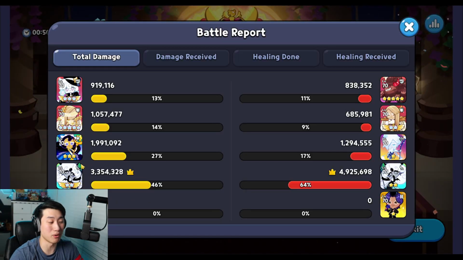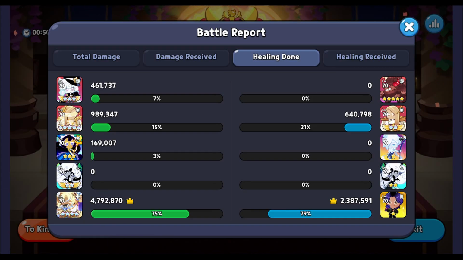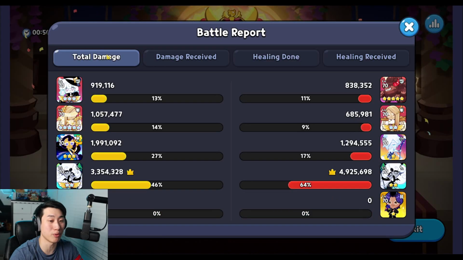All right, this time around, Black Pearl definitely did more damage. But healing again, Pure Vanilla just out heals BTS like mad. Like at this point, there's no reason to really use BTS. Just use Pure Vanilla and Milky Way. And the amount of shielding you get is absolutely bonkers. All right, guys.